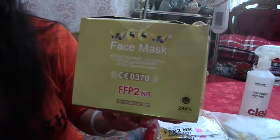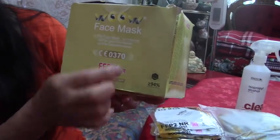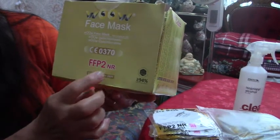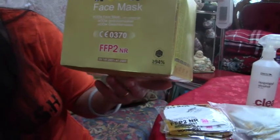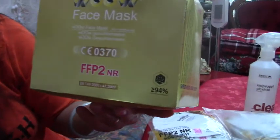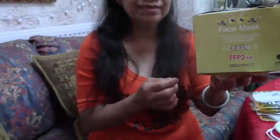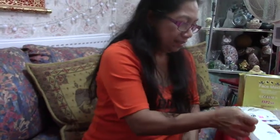So you can't really see it. It's the Woow FFP2 NR face mask. So that is the very good one. Supposed to be 94% efficient. So it's still 6% getting through. And if the sides stay open, then it lets in a lot more virus. So you have to make sure it's closed.